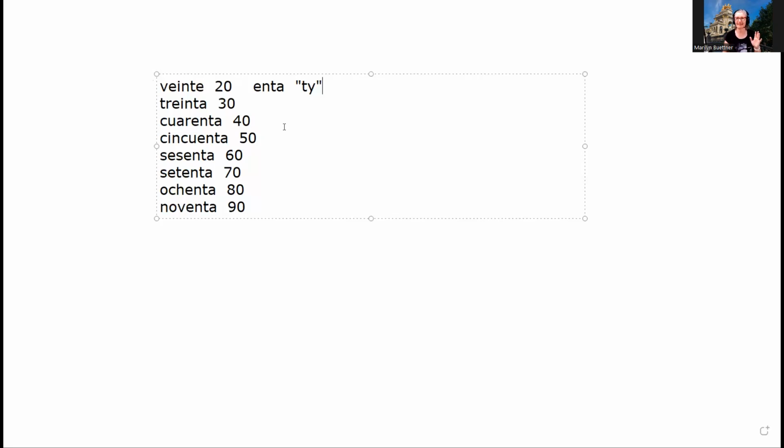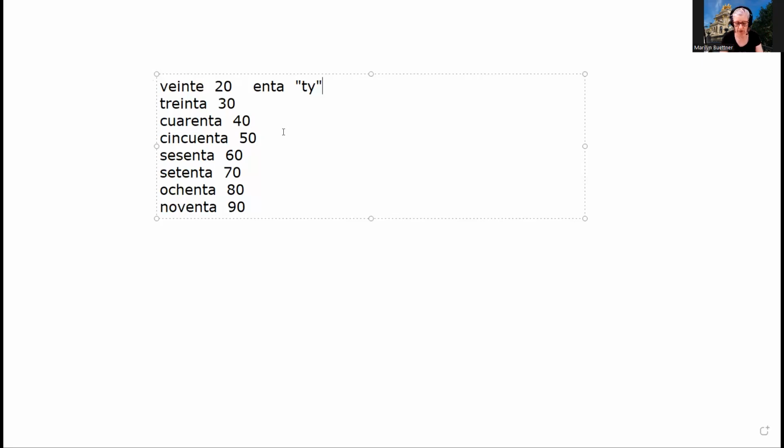70 has a base in 7, but we drop the I again. 70, see? 80 is a nice base. Nobody ever gets 80 wrong. Yeah, 80 is too much like ocho. It's kind of hard to miss. And 90 has a basis in 9. But notice a lot of these will drop a little vowel from that original 1 through 10 number. Like the 60 drops the I, 70 drops the I, and 90 drops the UE, and it goes instead into a one vowel piece, one vowel, right? 90.